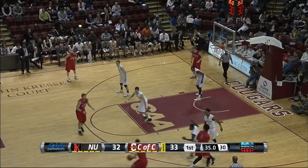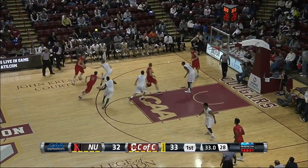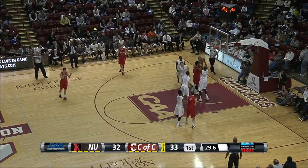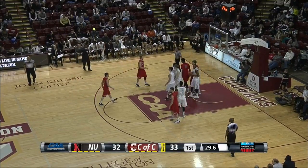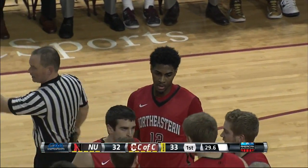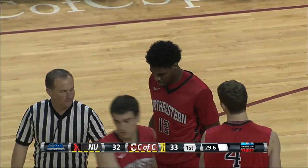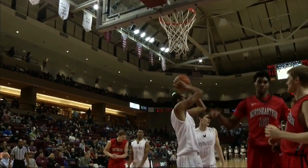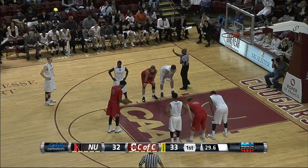36 on the game clock, but 28 right now on the shot clock. Wow, nice feed inside, and Ford's going to the line. Boy, Walker looks like he's getting better and better with each game. I mean, he really fires some nice passes. Great vision, and you mentioned this is a really unselfish team. Sometimes they do pass too much. Really nice find right there. And a good athletic play by Quincy Ford, the junior out of St. Petersburg Gibbs.